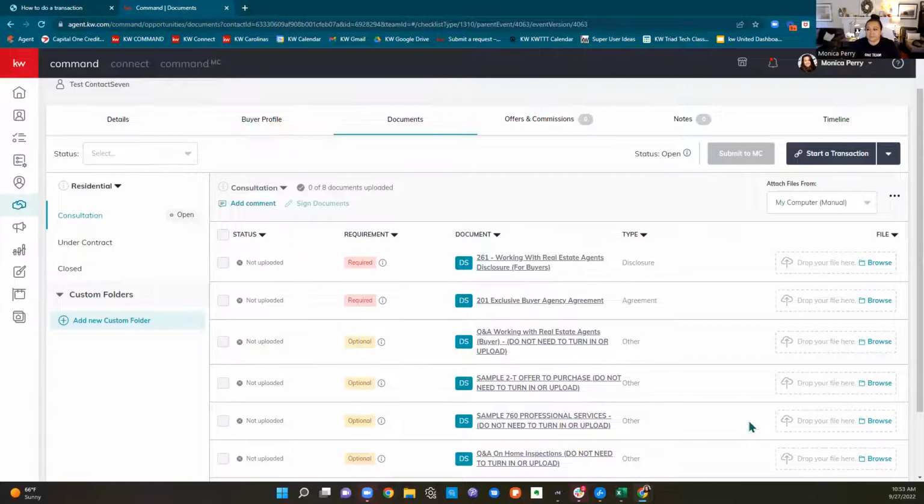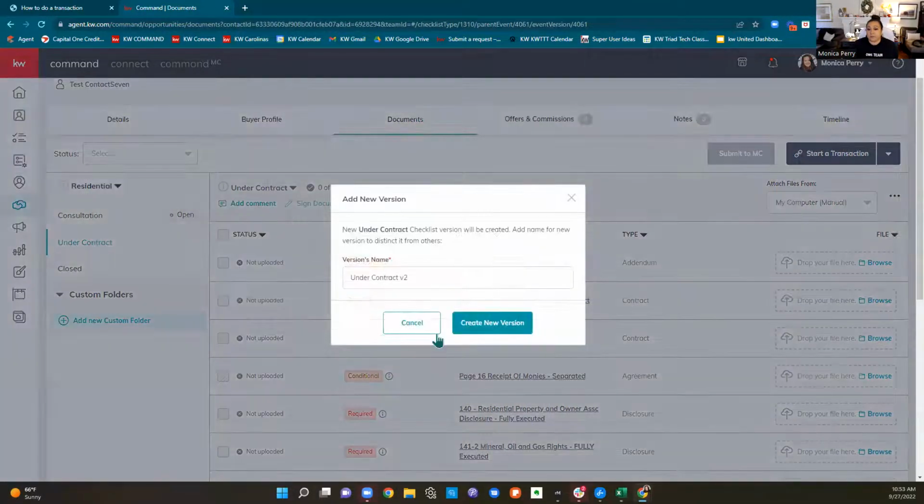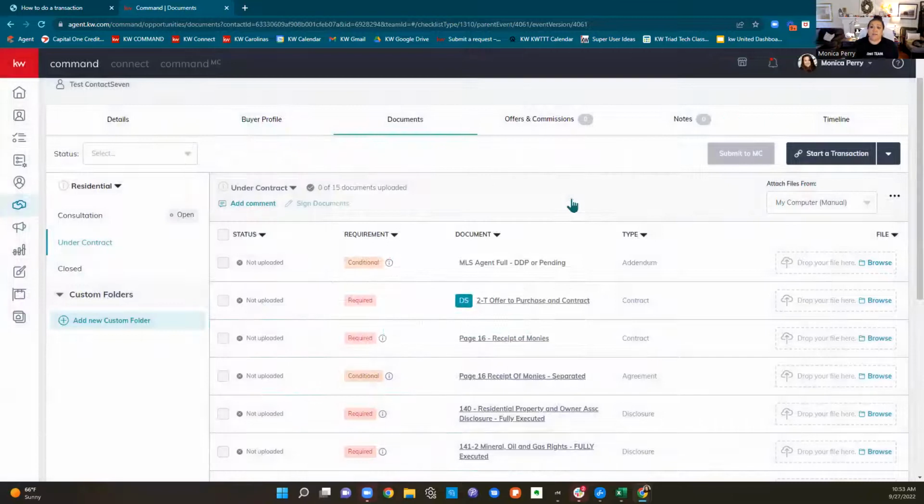No, you don't. Your buyer agency agreement and your exclusive, you're working with real estate agents and buyer agency didn't change. This folder would already say it was approved, and you would be here. And this would say it was approved because you had already turned in your offer to purchase and stuff. All you have to do is come to where it says under contract, drop down, click add version. You would get a whole new checklist, clean. You can upload all your new documents for 567 Maple instead of 123 Main and start that process over again. It's the same opportunity to make money. You're just doing it with a different property.